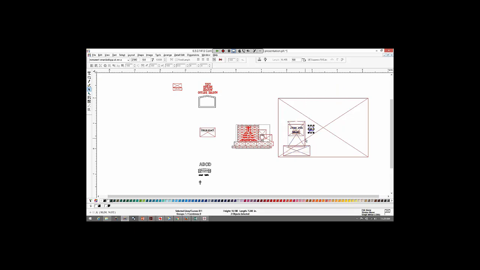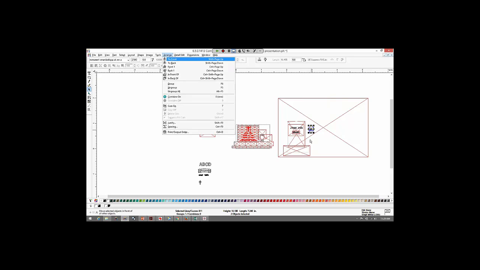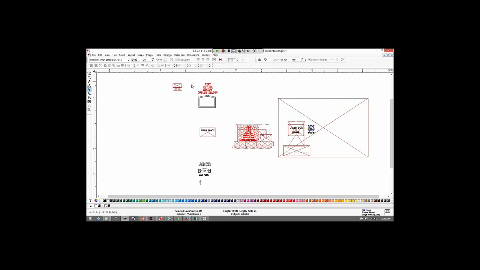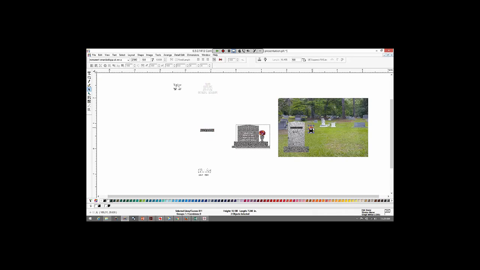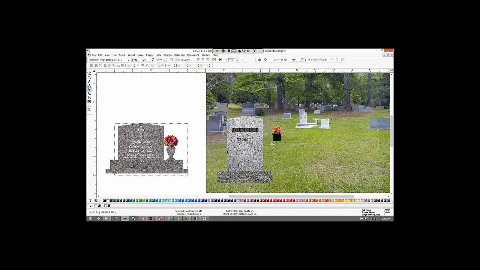Select it. And I'm just pressing F6 on my keyboard or going to Arrange and Grouping, Group. So now it's just easier for me to go ahead and select that. So I press F8, and I can go ahead and scale these to my heart's content just to make it look appropriate for the size of the scene. Oops, there we go. So I got him settled right there.